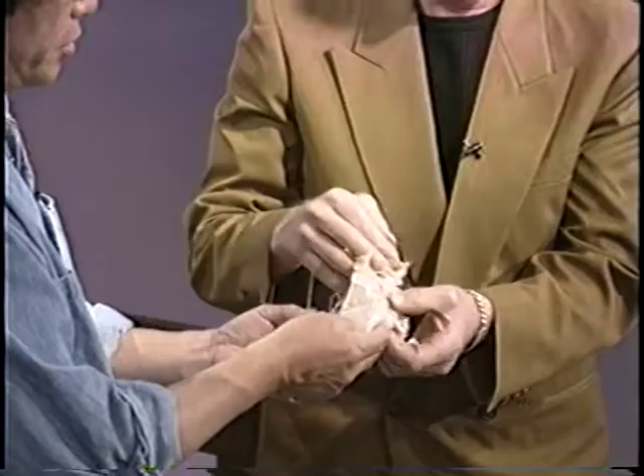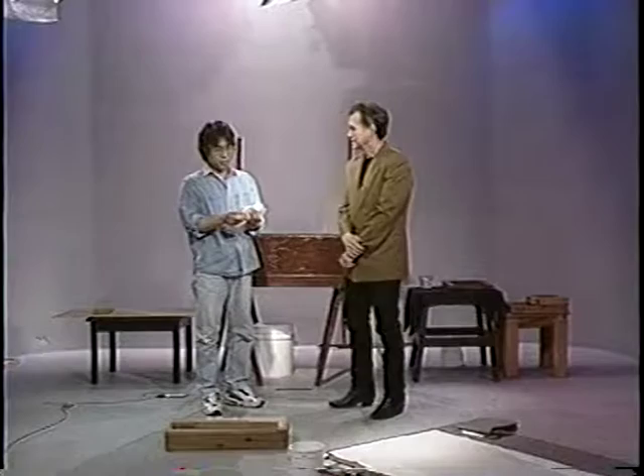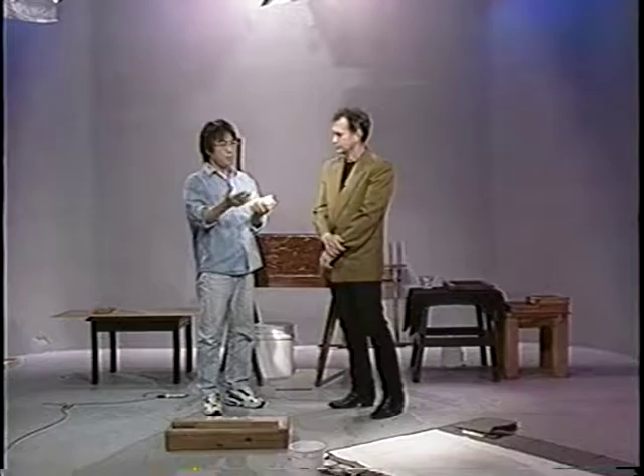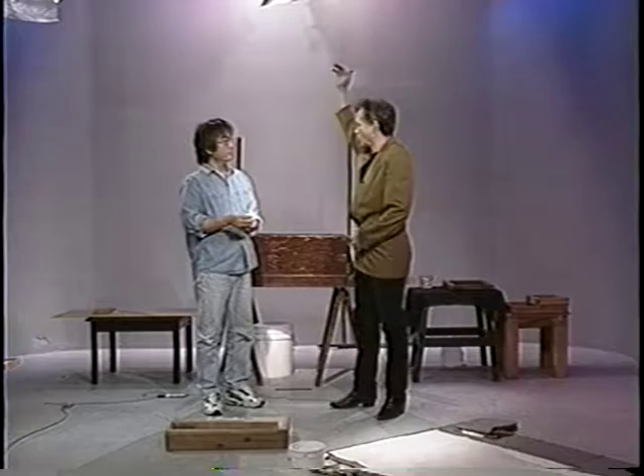So today I'd like to give you a demonstration of how paper is made from this type of fiber. It's quite different from Western paper making. We have about 10 to 13 different processes to make one sheet of paper. I've made all sizes of paper — some as large as 20, 30, 40 feet wide. Very, very big.